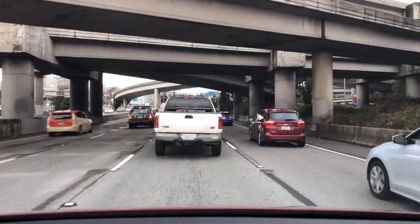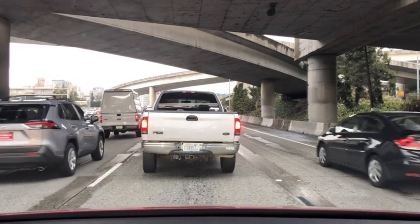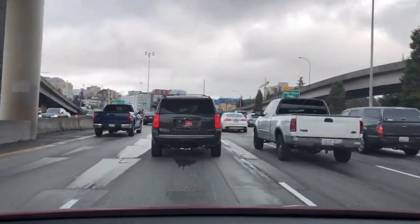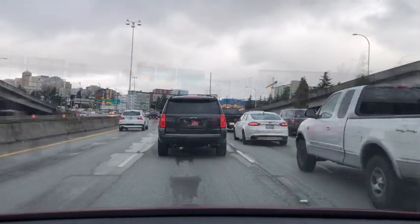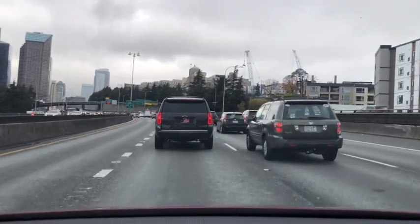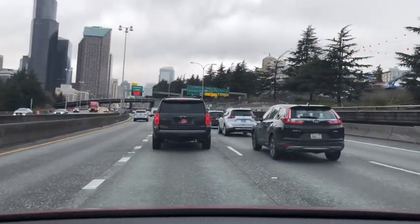So this is typical traffic through downtown Seattle. It's Sunday, it's not even noon yet, and we're coming to a standstill. So it goes. Now it's going to let me change lanes, apparently. There we go. One of our many tower cranes. I have to look up and see if we're still the capital of the United States for tower cranes. We still have a lot of tower cranes up around the city. One nice thing about Navigate on Autopilot is traffic like this: just let the system do its thing and relax. Definitely less stressful than if you're actually driving and trying to change lanes, just stressing out because of the traffic.